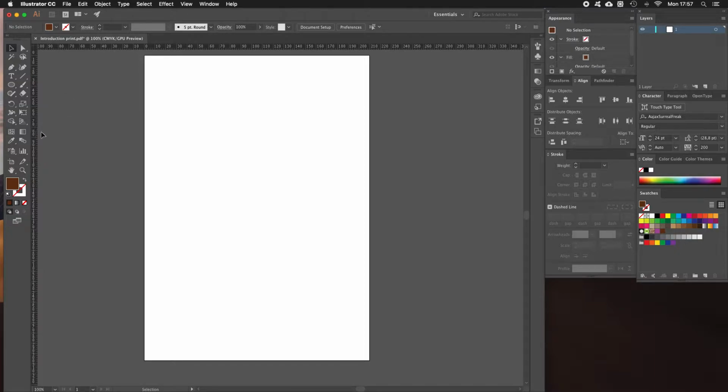So how to create a ruler is you are going to click and hold and drag from either the top or the bottom, depending on whether you want a horizontal or a vertical ruler. So first off, I'm going to create a vertical ruler. I'm going to click, hold and drag, and you can see there's a line coming through, and if I release, it's going to give me a ruler. Second one, horizontal ruler, click, hold and drag it and release. So this means that I've got two rulers over here.